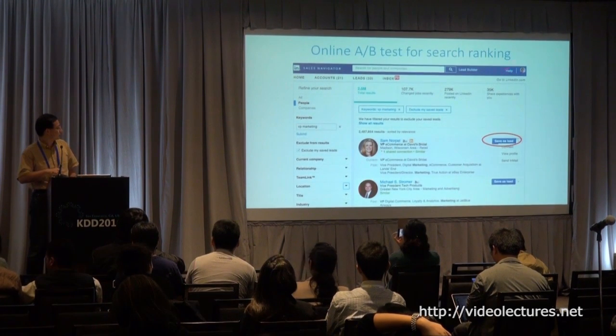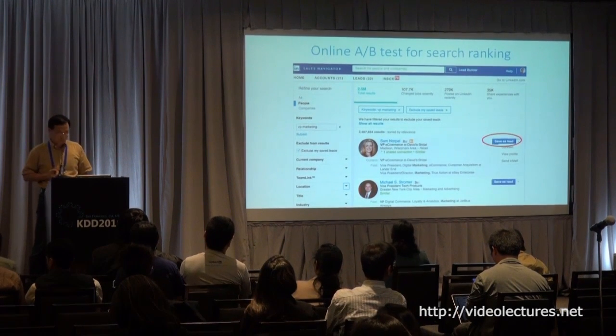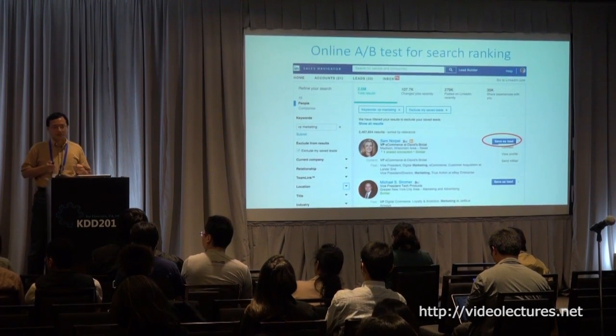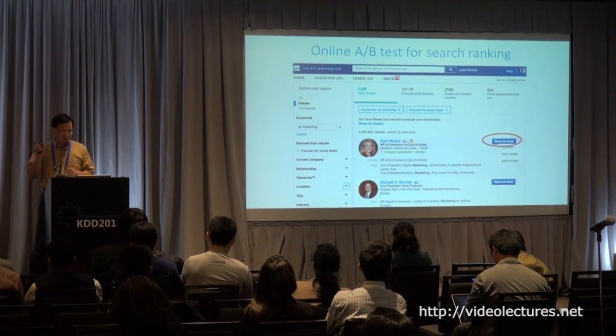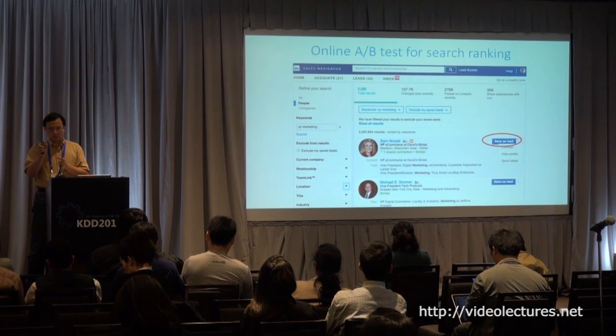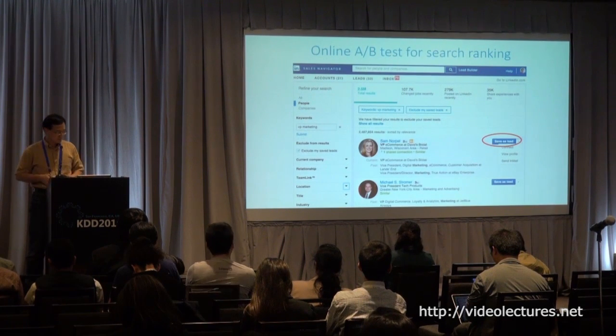Basically, the idea is for sales application. For sales application, you want to show people that have a high decision maker score, meaning those people are more interesting to salespeople. So it's not just a content match. If I search VP marketing, you can do a matching of your profile, but you also want to pop up the people that have a high score on that side. So people are interested in you from other signals.